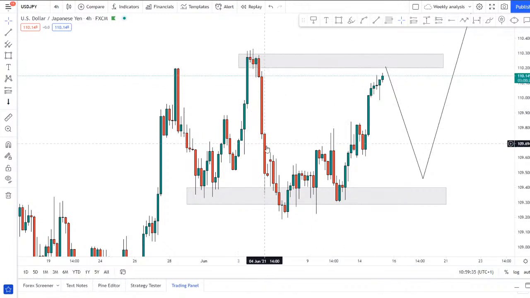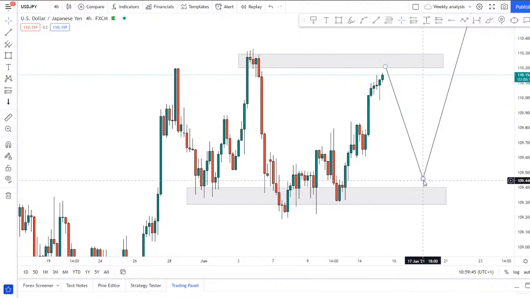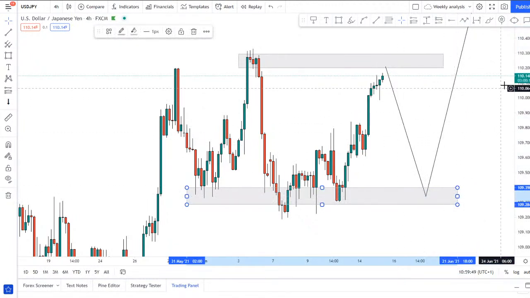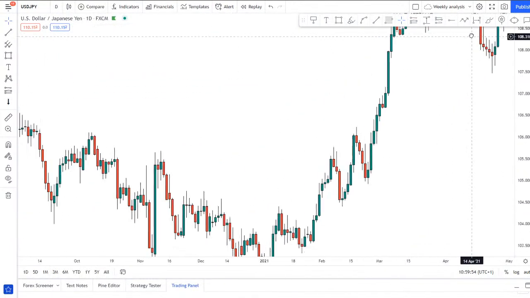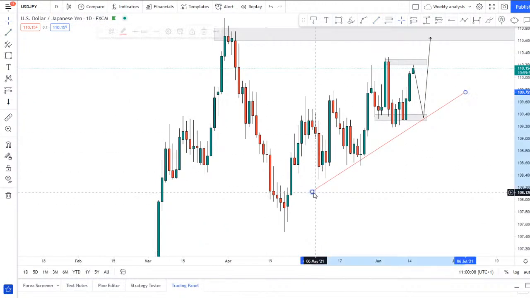to the downside there. Very strong bearish candles. I believe that was NFP, so I'm actually going to be expecting to see a move to the downside for USD-JPY. If we do make our way all the way back down to the support, I will be looking for buys, because again, I do still have that bias to the upside for USD-JPY here. You can see on the daily, the overall trend is very much to the upside, and recent structure as well. Push, pullback, push, pullback, push, pullback, push. So if we do see a move to the downside, it's most likely going to be a pullback, unless we do have a break of structure or maybe a break of this bullish trend.